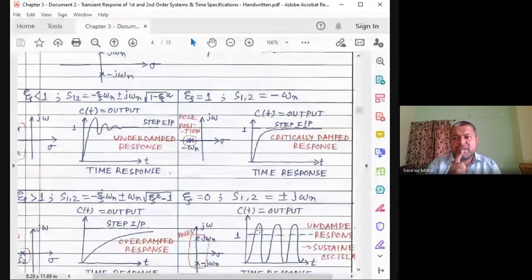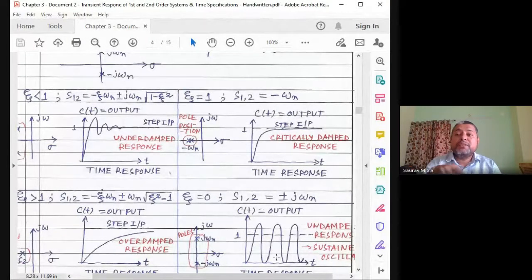The input is always a step input. So we are giving a step input, there is no oscillation in it, but we find that it is producing some kind of oscillatory output. This is the first kind of output we are going to observe, and depending on the pole position we can change the frequency. If you keep different values of L and C, you will find the frequency of oscillation becomes different. That is something you are supposed to see.